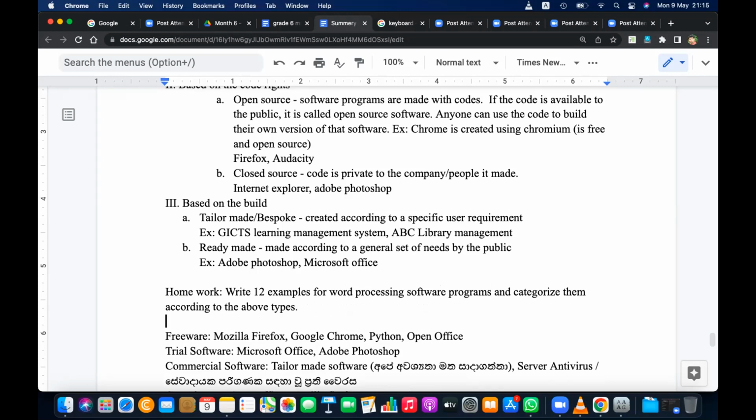Please do this as homework when you come to the class next day, or even before that, you can send it.